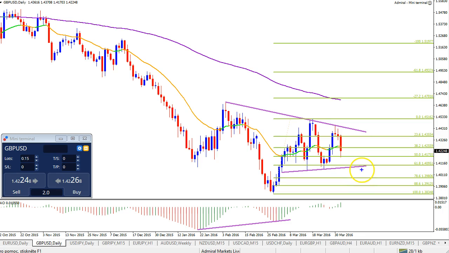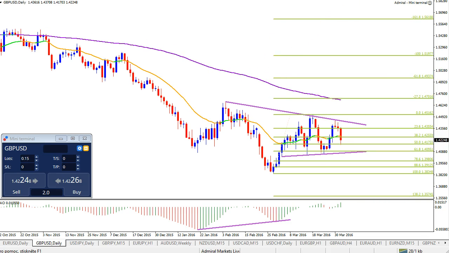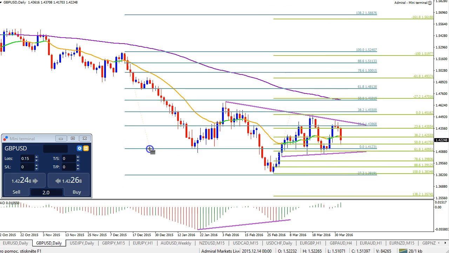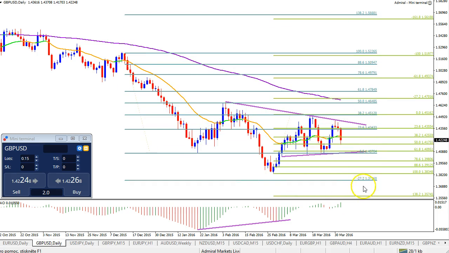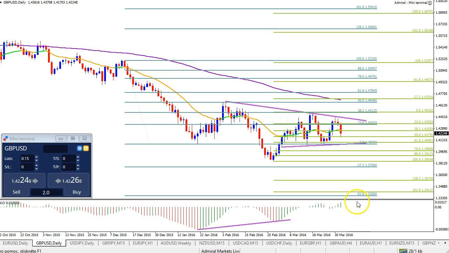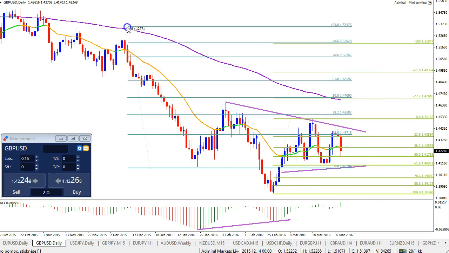If price breaks the support trend line, I'm looking for actually price to retest this bottom. There could be some bounces at these fibs, 140, 139, and then the bottom 138.50. If that breaks, well then I'll start to fib it the other way around, and I'll put a fib from here to here, and I'll start to look for 137.50, which is the target, and perhaps even further to these levels. All right, so that's a bearish break scenario.